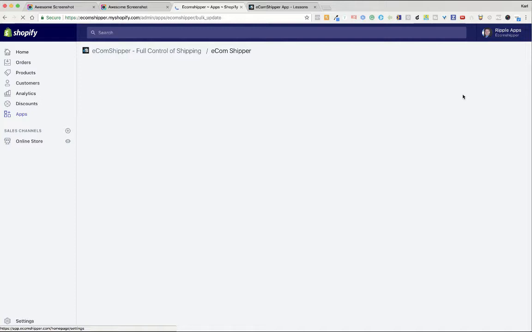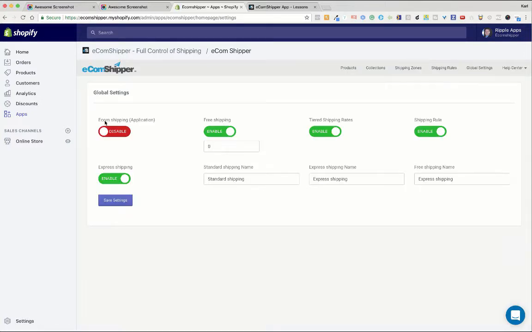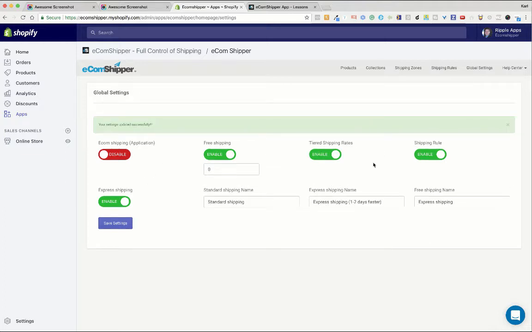The other thing I want to mention before I leave here, there's other features that it does have. You have this button right here. It says eComShipper application. Just make sure it's disabled while you set up all of your rules inside of the store. And then that way, as soon as you're ready, you'll be able to enable it at that point. I do also want to mention that you can change the name of standard shipping and express shipping in your store as well. All of these rules you can turn on or off, tiered pricing, all that stuff you can turn on or off. You have collection, you have shipping zones. Let's say you want to charge a little bit more in a certain zip code or country or state, you could actually do that here.